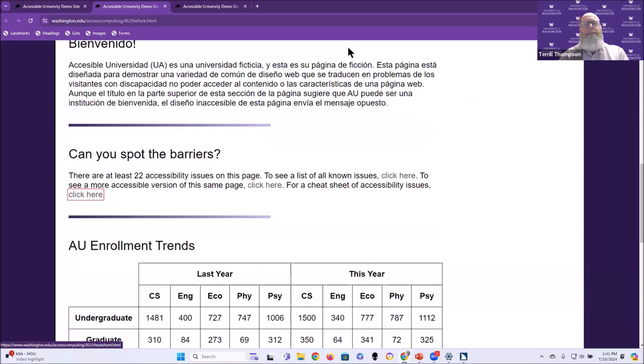So somebody might be tabbing just through the focusable elements of the page, so through the links in this case. And this is why the link text really needs to be unique. Link text should stand alone independently of context. So somebody who's navigating with the tab key should have a better understanding of what these links are. What's going to happen when I click this?